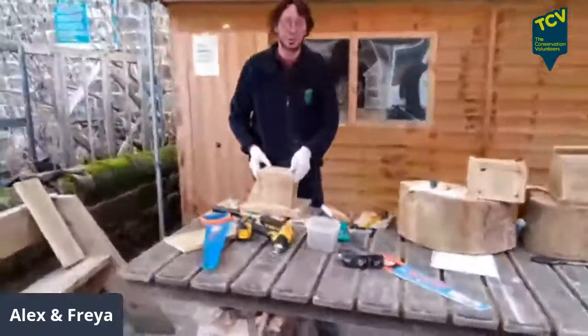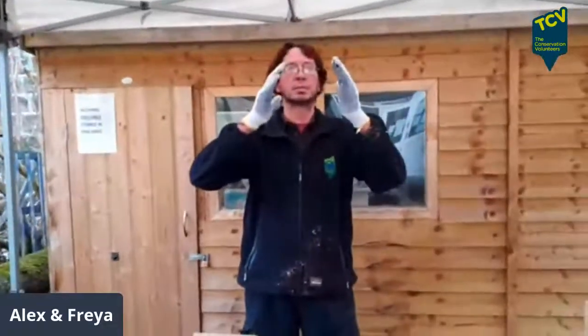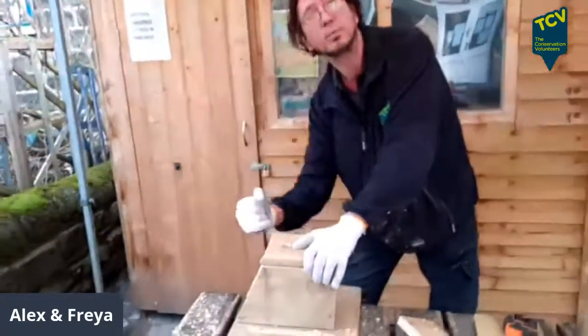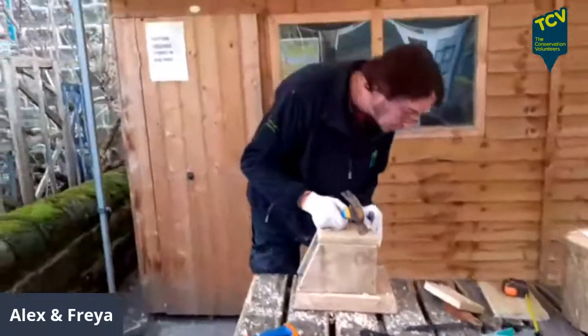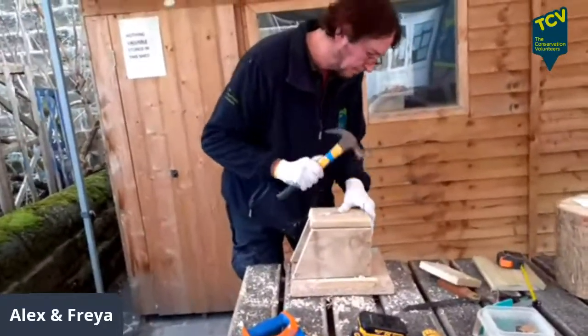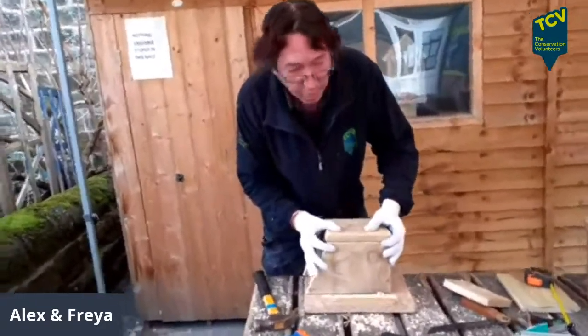So we line it at the bottom, and this might be going in like that. So we put the bottom one in. And then we line this up and pull it out if we need to. It's again keeping it even on both sides. That just needs pulling in.